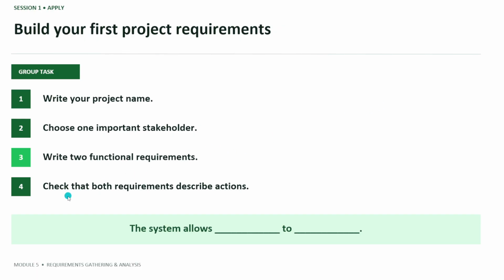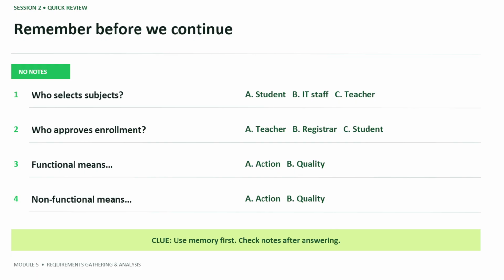And then number 4 is check that both requirements describe the action. Both requirements describe the action based on the system that you have. Say, the system allows blank to blank. Or in the enrollment system example, the system allows users to log into the page to access the portal, and so on. Those are the examples that we currently have.